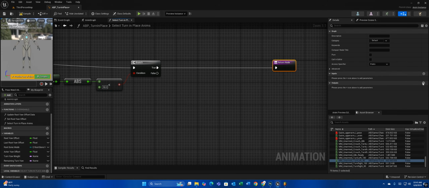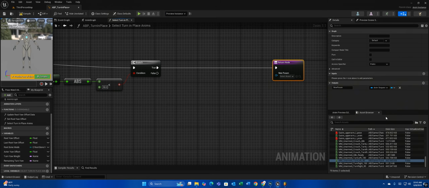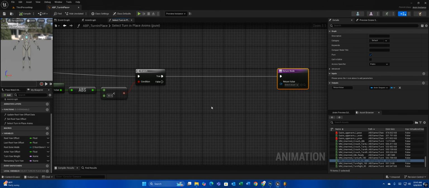So I'm going to add a return node, and I'm going to return type anim sequence, and let's just call this return value. Now this function is a pure function, so ensure to check pure.